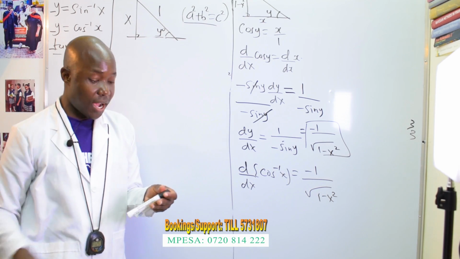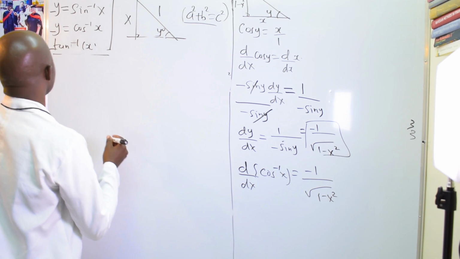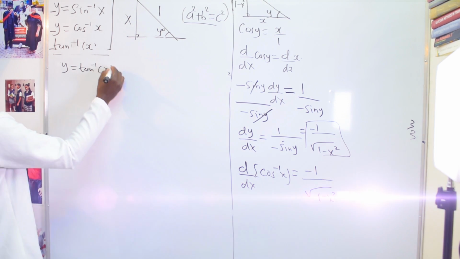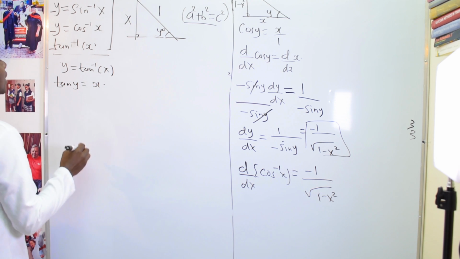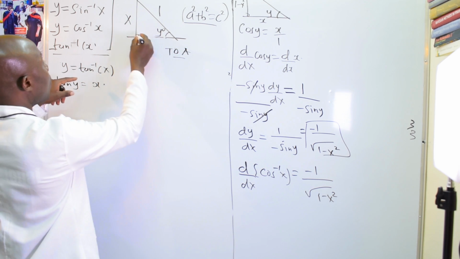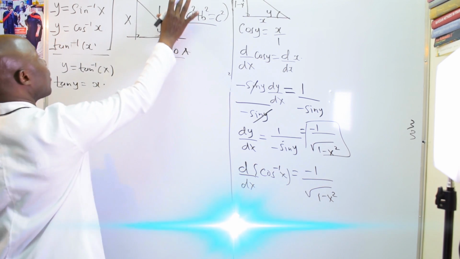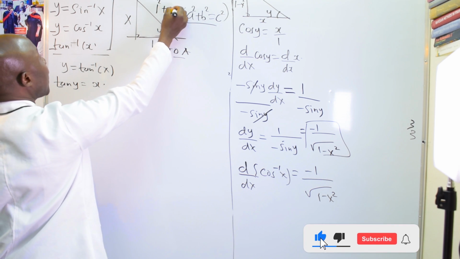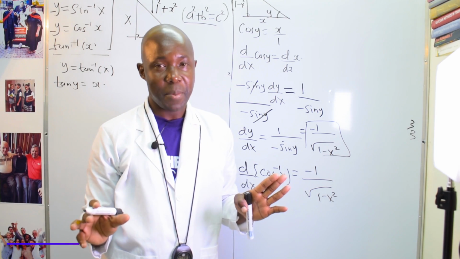So I've shown you how we get the d/dx of cos inverse of x and the sine inverse of x. Now, when you want to work for the tan, the identities don't change. The concept is just the same. So you say if y is equal to the tan inverse of x, I take tan both sides, so tan of y becoming x. Then we say, what does SOHCAHTOA state? That the tan of an angle y becoming opposite, the opposite of y is x, over adjacent. Now this one we transfer here to be 1. So here we have the square root of 1 squared plus x squared, based on the simple Pythagoras theorem.